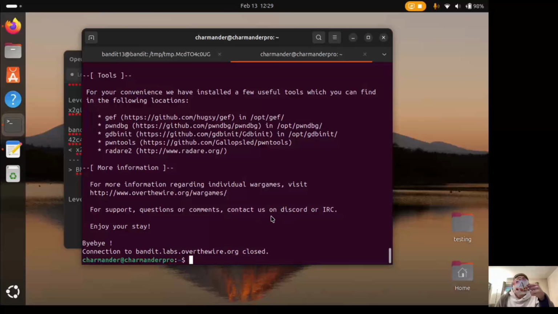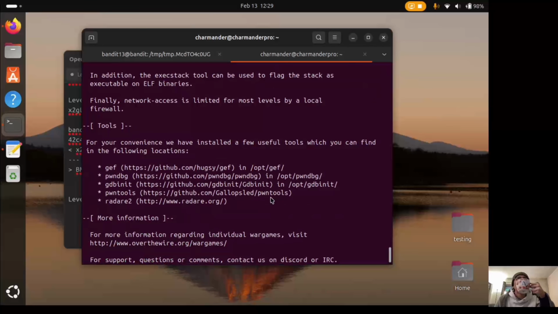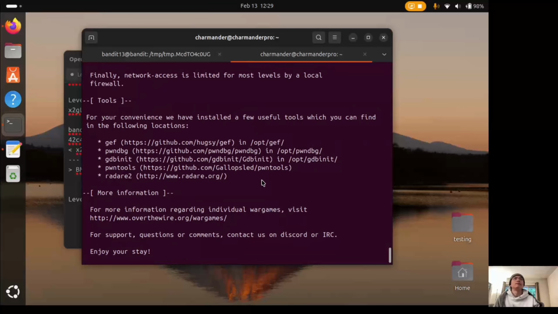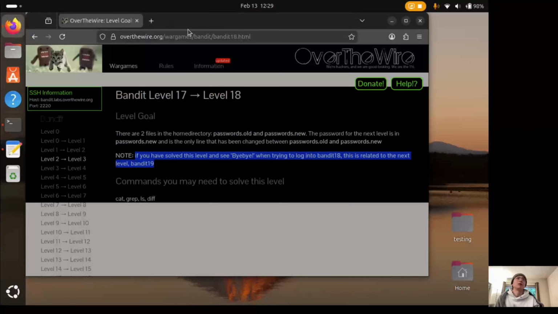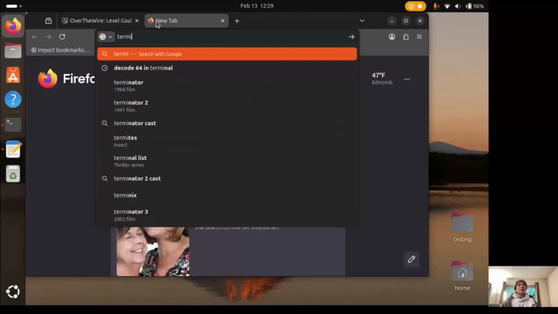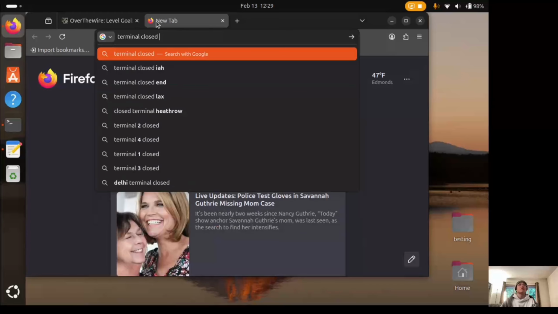So how do we solve this? Honestly, I don't know. I mean, yeah, really, I don't know. I guess I have to Google it. Terminal close right after login.